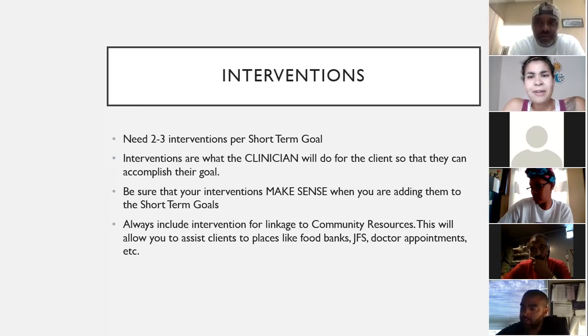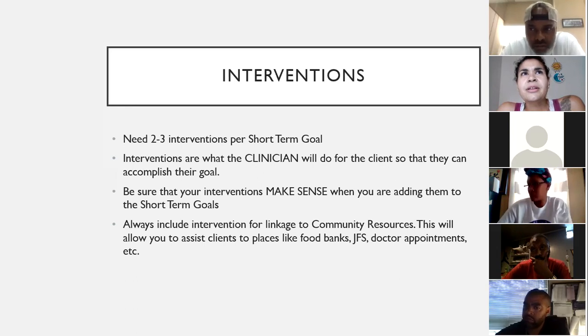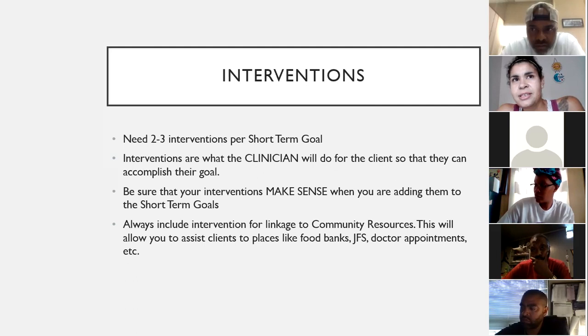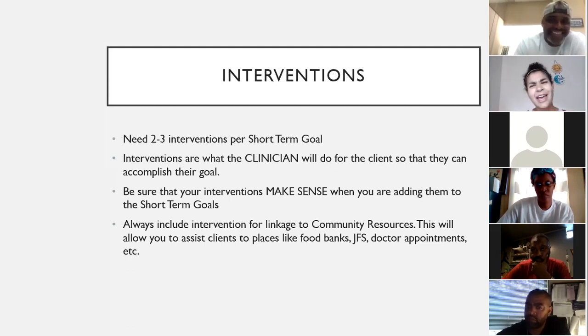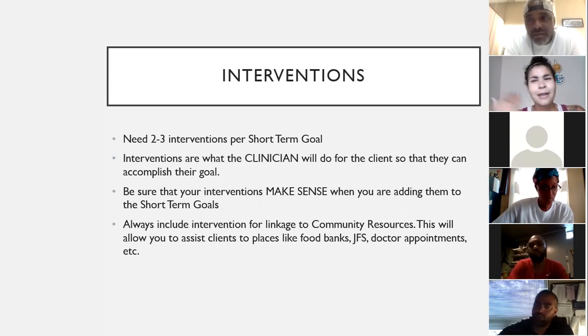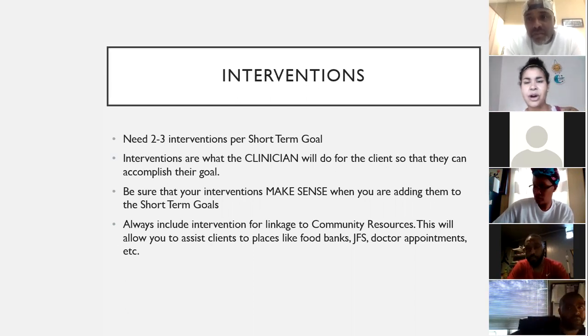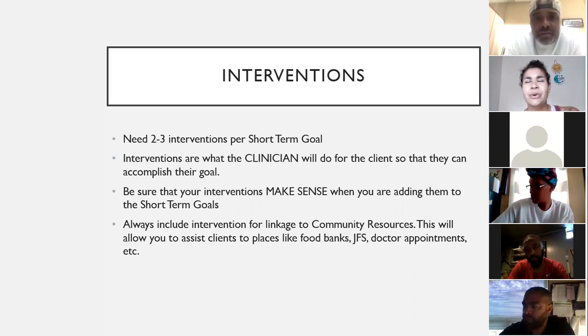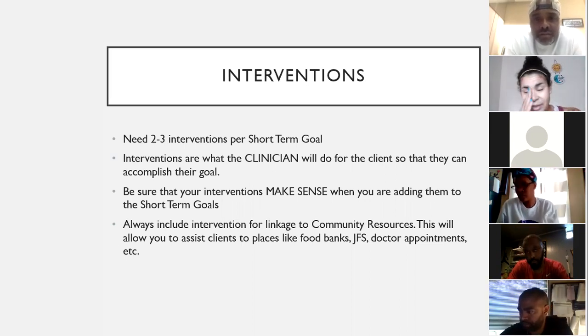Because I think I read one once that was like, client will show an improvement in school performance, and the intervention was, QMHS will make a psych eval referral. And I'm like, I mean, I can kind of get there, but there were several steps that I had to hit. I was like, okay, well, maybe they have ADHD and they need medication, but that's not where I would have gone immediately. So making sure that your interventions make sense in Notes.